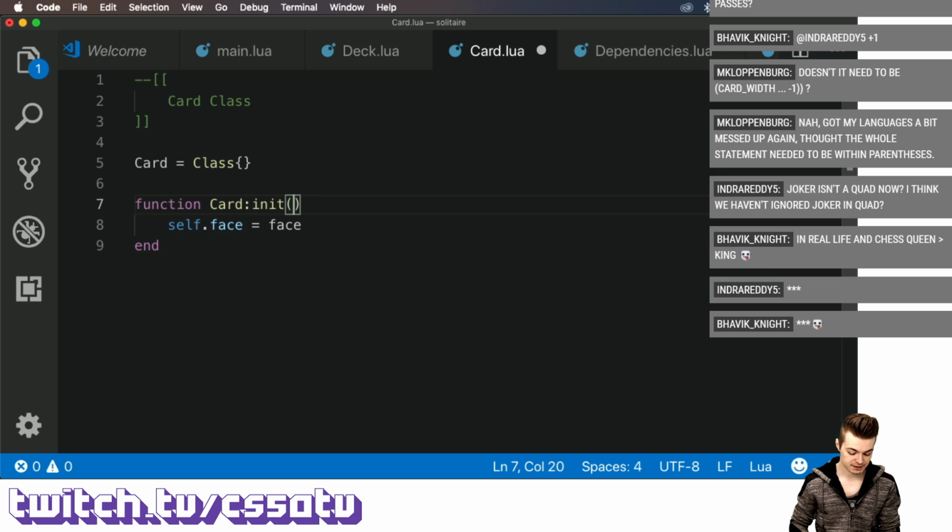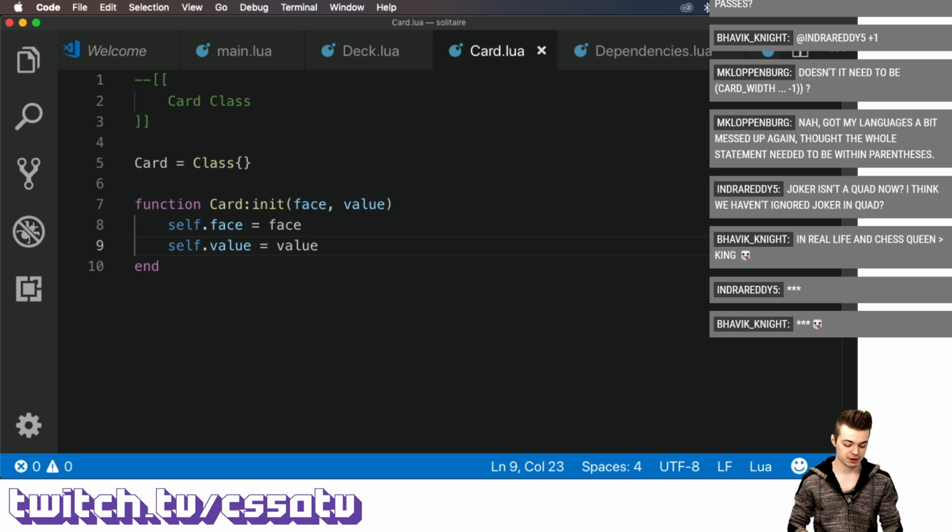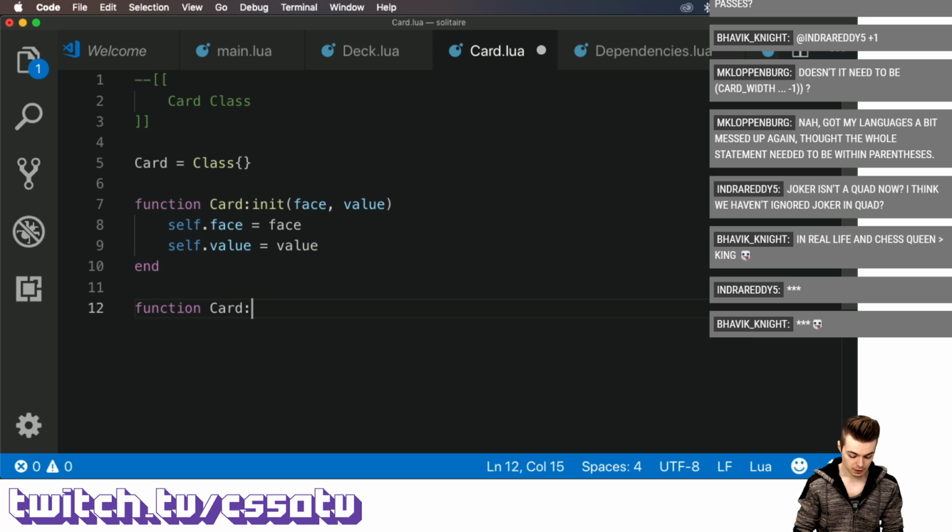So let's just say that the constructor will take in two arguments, a face and a value. And so self.face equals face and self.value equals value is just storing that information from the constructor into the card itself so that we have a reference to it later. And then I'm going to say card.render. We're going to assume that our card is going to take an x and a y.